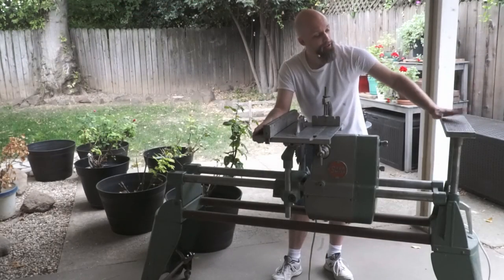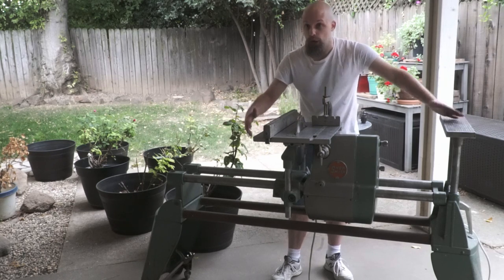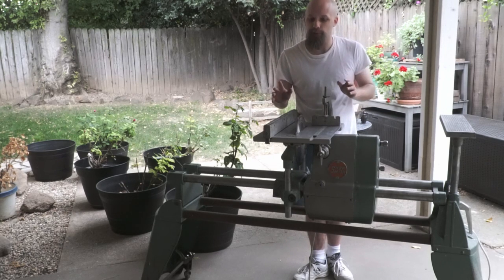Another thing to note is this table out here. We could put this on either side if we wanted to, or you could have a second one. Newer Shopsmiths actually allow you to do a little more of that.